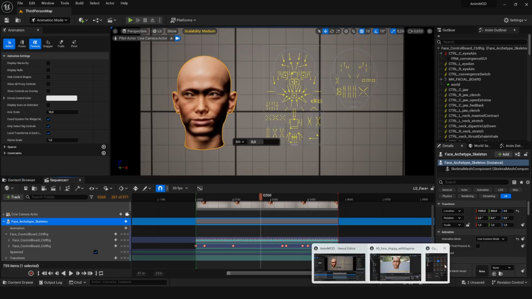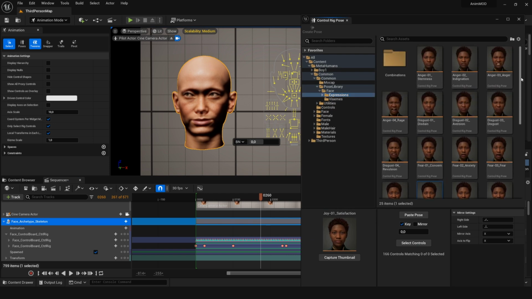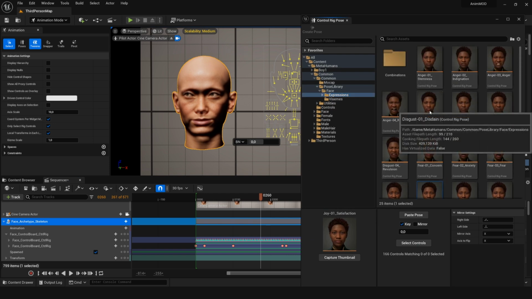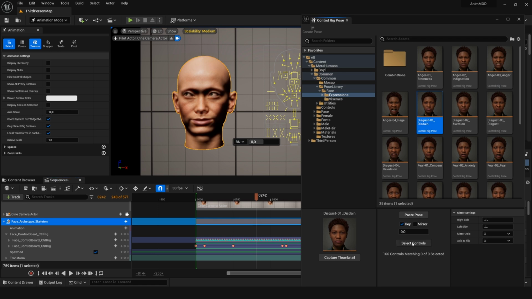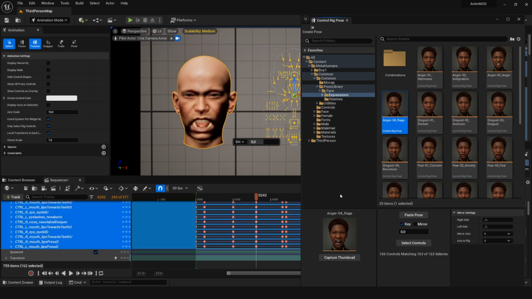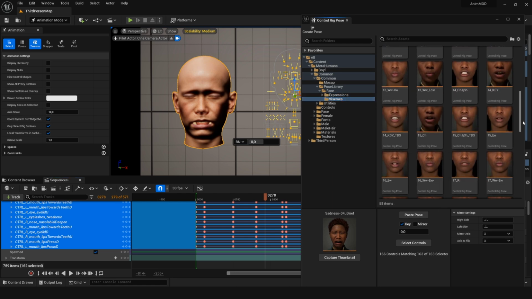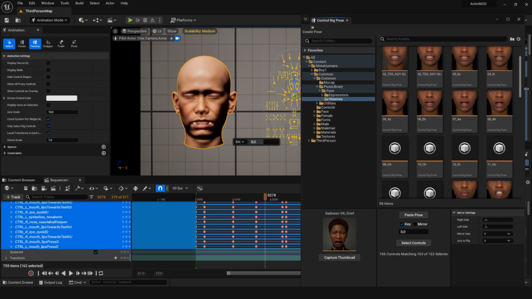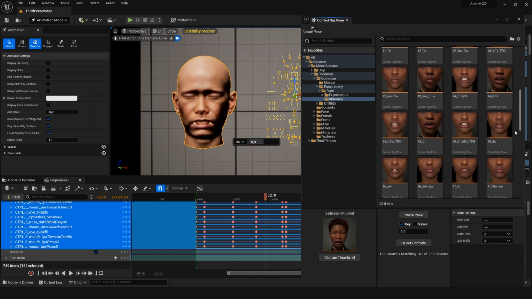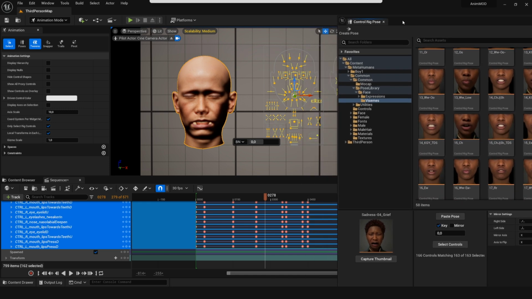We have a lot of face expressions here, from anger, disdain, to rage, and even grief. All those poses can be baked and mixed up. Also, the cool thing is that there are mouth expressions here, of course for the lip sync, but you can easily use them in mixing it up.